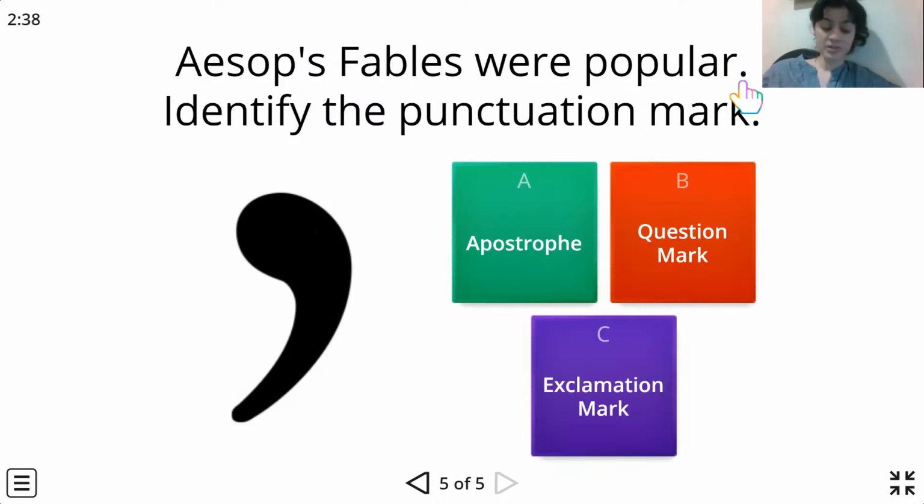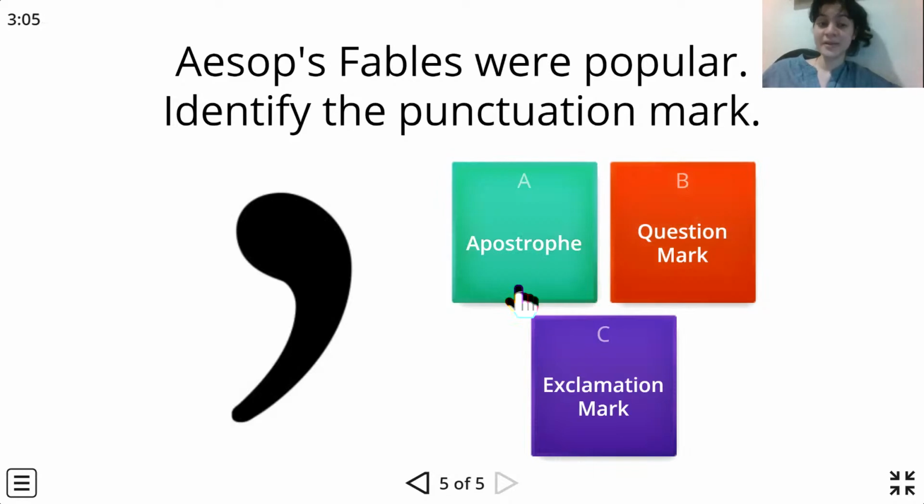And not the full stop or anything else. So in the options also, I've given you apostrophe, question mark, or exclamation mark. So we know exclamation mark is done in the previous question, and we don't see it here on this question. So that is not the answer. Then there's question mark. A question mark, we know always it is used when we want to ask a question. That is also not happening here.